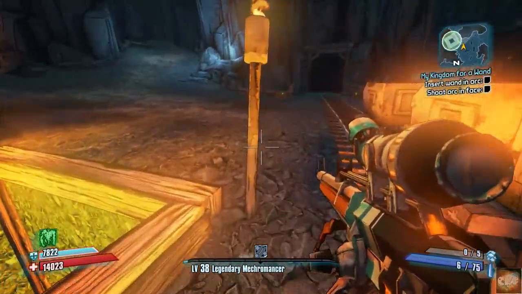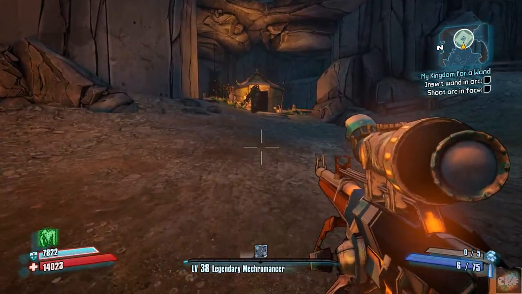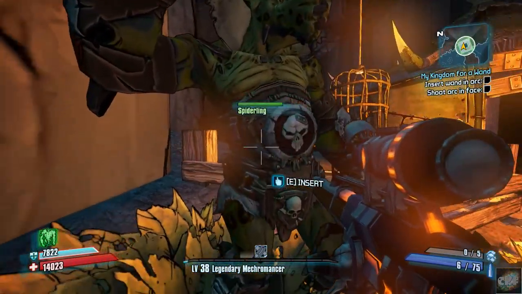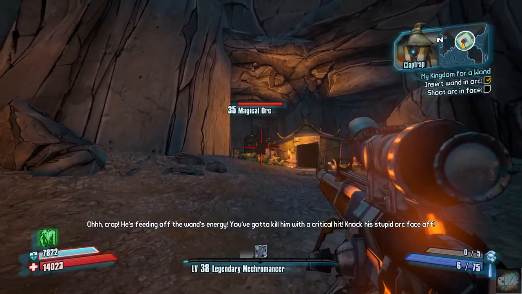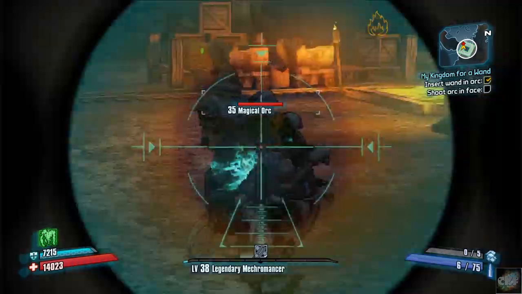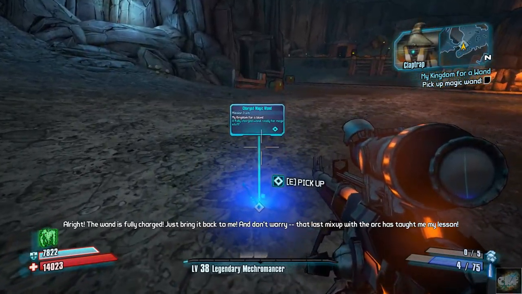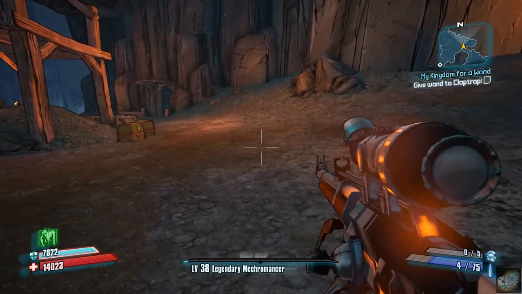which is this guy right over here, I think. Magical orc. Hold still, magical orc. Oh crap! He's feeding off the worm's energy! You've gotta kill him with a critical hit! Knock his stupid orc face off! Alright! The wand is fully charged! Oh! Just bring it back to me! And don't worry, that last mix up with the orc has taught me a lesson! Wow!